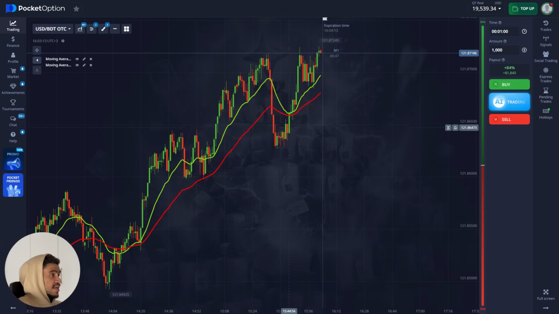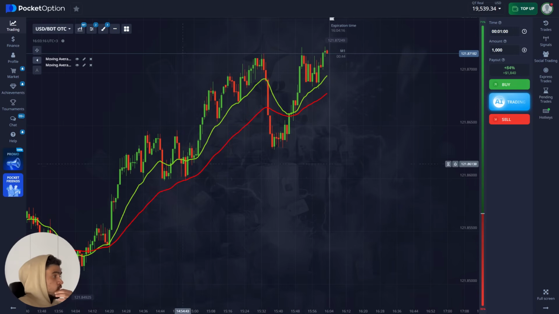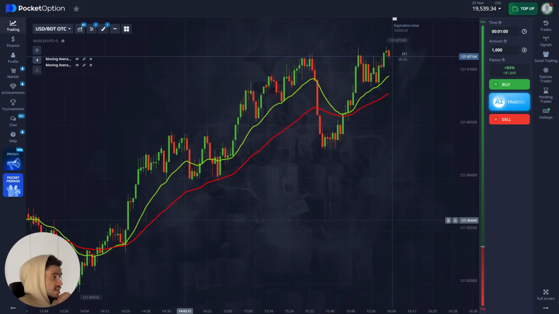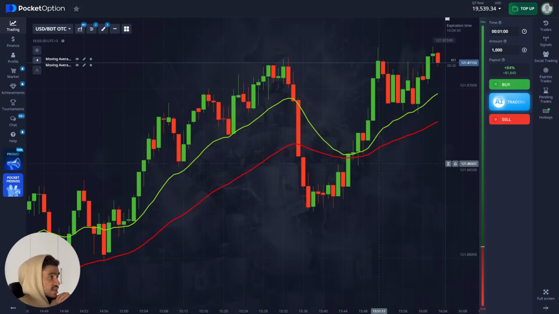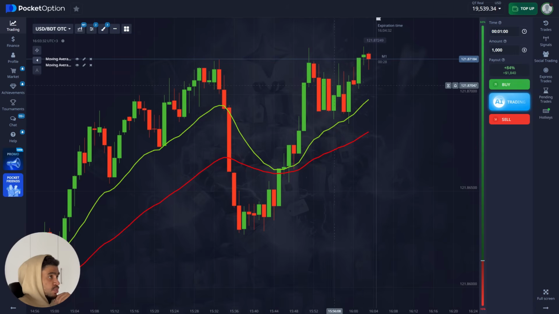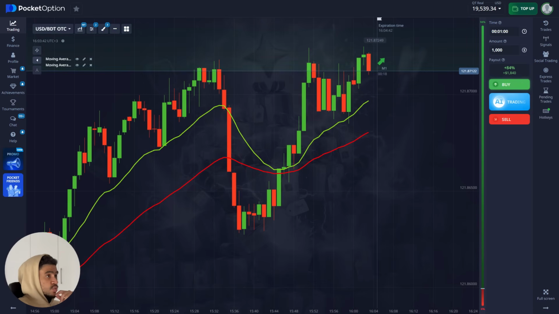So here again, perfect execution. We have an uptrend happening on a 1 minute expiration, on the 1 minute time frame. The cross happened in the upwards direction, and you can see that we caught a strong retracement here, and after that a continuation of the uptrend. Again, the price will probably pull back here, and also look for the candle wicks. If you see a strong candle wick, strong rejection on a red candle that appeared previously, that is probably a sign that the price will go higher here.